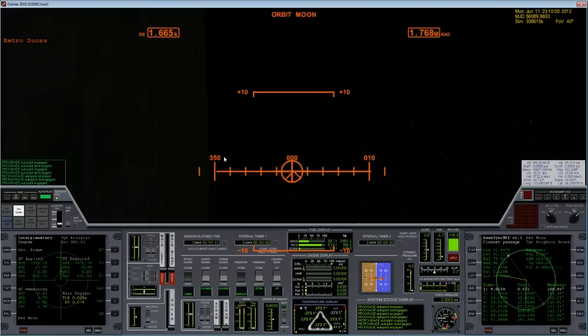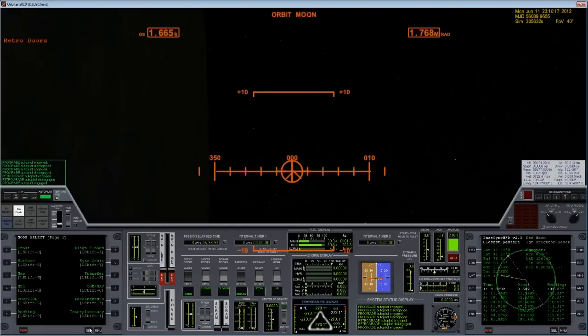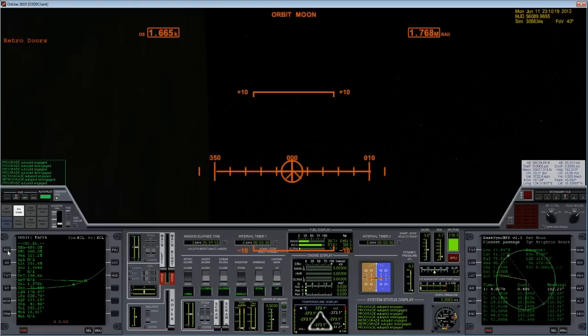So now what I need to do is lower my periapsis. I want to lower it to about 5 kilometers, so when I pass over Brighton Beach, I don't have to travel that far downwards. So let me pull up my orbit MFD here.